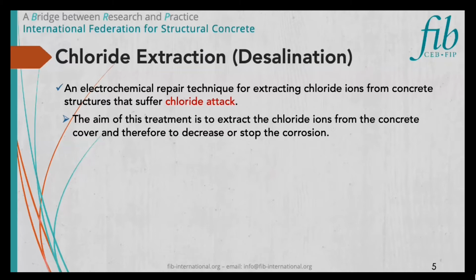Next one is chloride extraction. This is also an electrochemical repair technique, but it is applied for extracting chloride ions from concrete structures that suffer chloride attack. The aim of this treatment is to extract the chloride ions from the concrete cover by electrophoresis, and therefore to decrease or stop the corrosion of rebar.